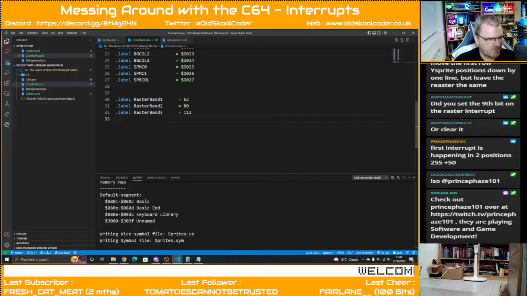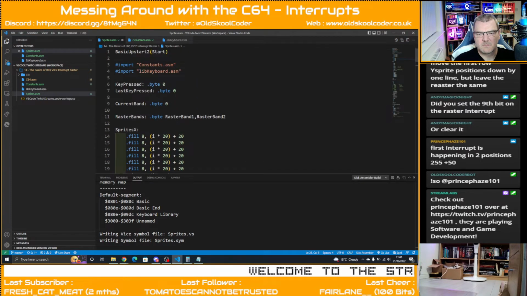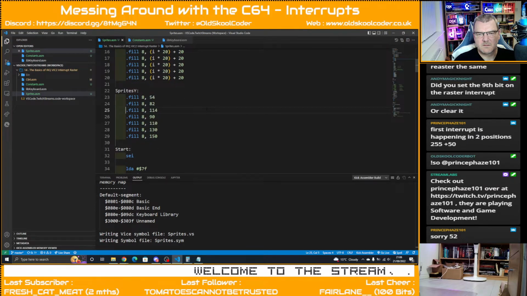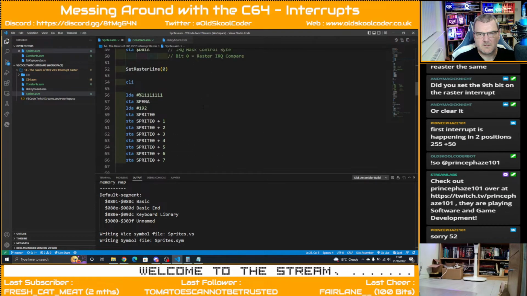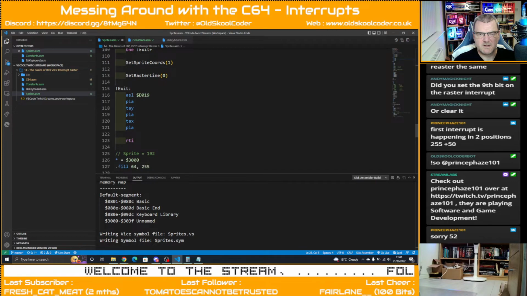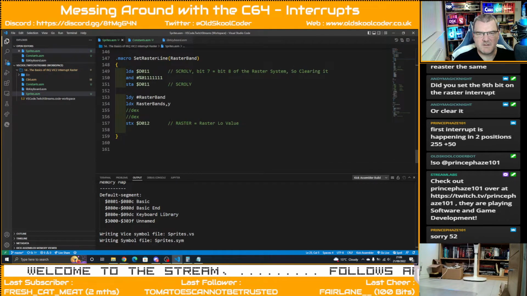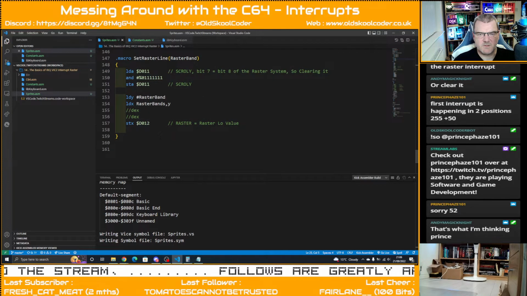First interrupt is happening in position 2. 255 plus 50. No, it's not, because I clear it. I clear these. I clear it, look, here. And then I set 12, which is the current raster.